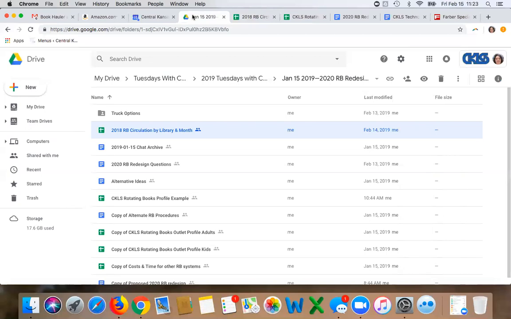The issue with eliminating rotating books entirely is that people are thinking that they're going to get part of that $200,000 for a new truck, and they're going to get part of the $50,000 for the materials budget every year. And it's much more complicated than that. If we don't have a service, we don't tax for it. And so that's something that it would take a lot of discussion for us to see what the future of those monies would look like. But as I said, if we are not offering the service, we won't be taxing for it.